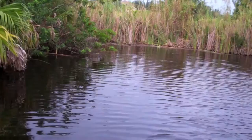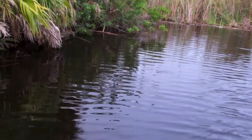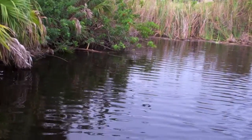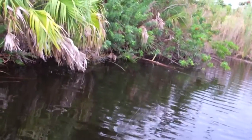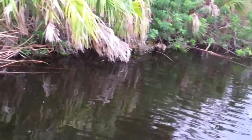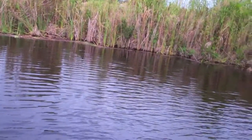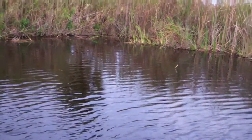It's overcast, a little cool. One of my drawbacks here is that the wind's pretty strong. Every once in a while I get a strong gust, and they had predicted that for boaters. I'm not too far away from the flats. I'm in salt water, about 20 minutes from going out and doing some redfish and other stuff, but I chose not to do it. I didn't want to deal with rough waters, so basically I'm in here doing this freshwater business.